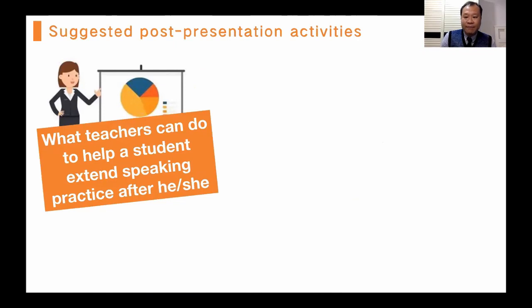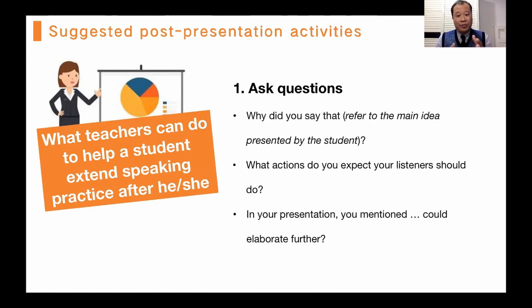Now, once the student finished the presentation, what I normally do is I ask questions, just like what I said earlier. I normally go through this set of questions. I would say, like, why did you choose the topic? Or why did you say that, for instance, homework should be reduced in school? Or why did you say that students should have games in an online class? And then I might also want to ask, okay, you said this, it was very clear, but what would you like your listeners to do? So this is more of a thought-provoking question. It allows them to think critically.